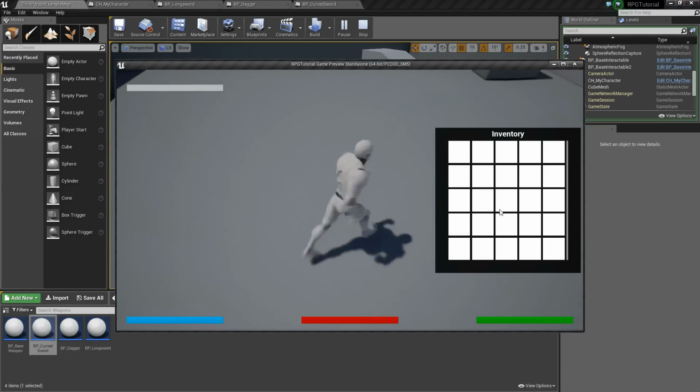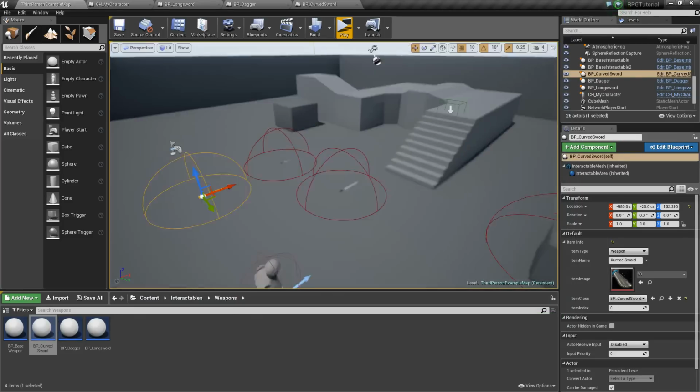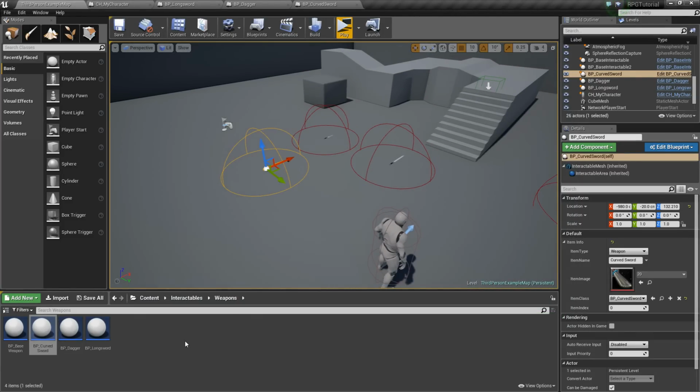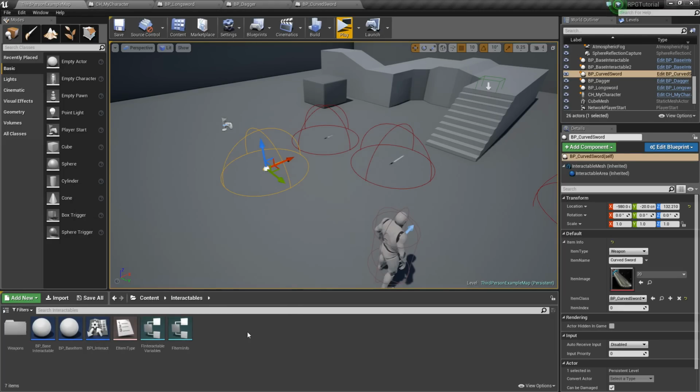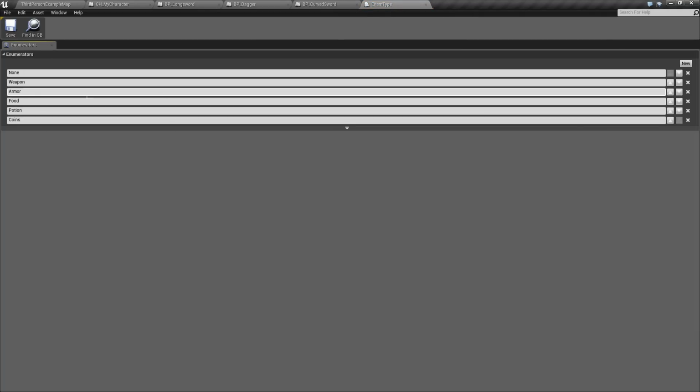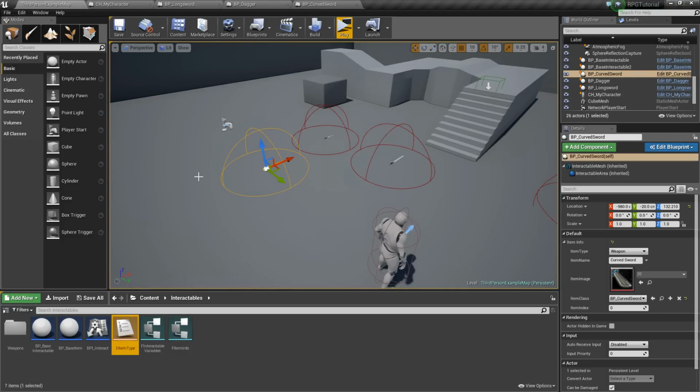So that's a quick example of how it works in terms of setting up different items that you can interact with. Basically, whatever kind of item you have, you'll take your base item, create a child, and then create a base armor or a base potion or a base note or something like that. That's the concept behind it. And then your item types enum here, you can just add on whatever other types of items you want. But yeah, that's that.